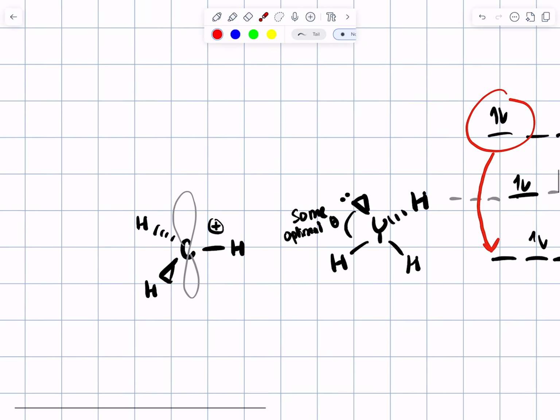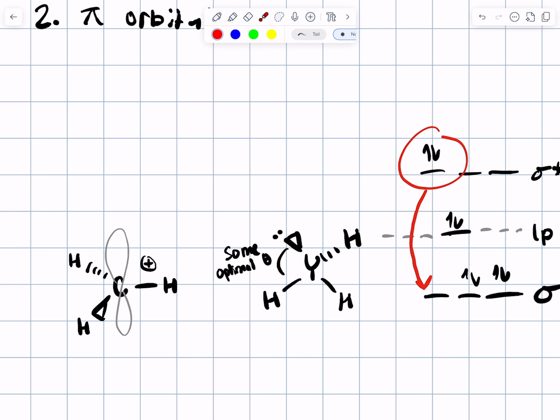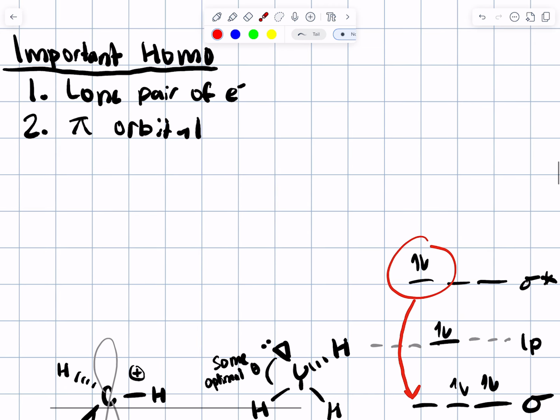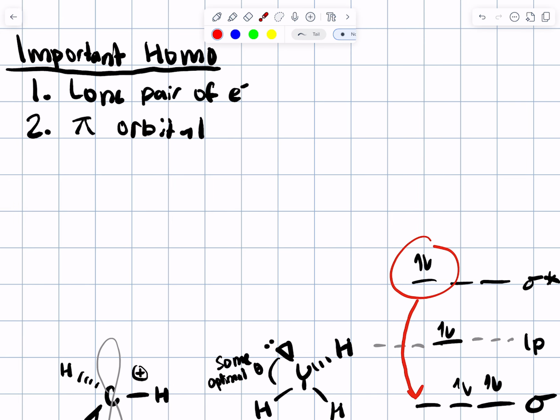And phase has to do with the mathematical sign of the wave function. It doesn't have anything to do with charge. The phenomenon of lone pairs and other groups on a molecule trying to get as far away as possible is the basis of VSEPR, and then we use hybridization to explain it. That comes from electron-electron repulsion, which does have to do with charge. So no, it doesn't have anything to do with the phase of the orbital. It's just that their electron pairs are repelled by each other.